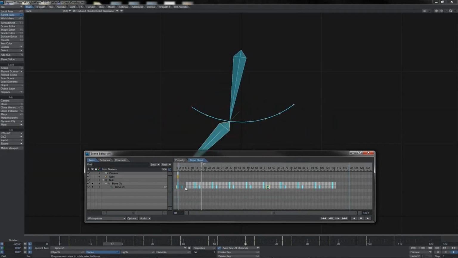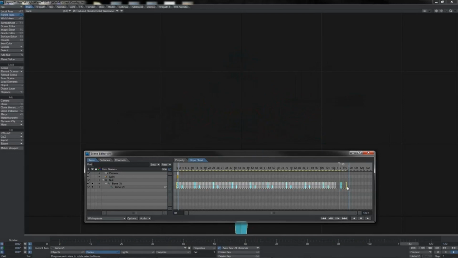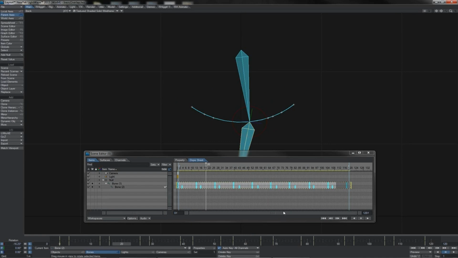And also, when you grab things and you start stretching and changing time like this, as you can see, everything remains much more tidy and in line with one another as you would expect it to be. Working this way also has other advantages. Of course, on a simple, two-bone swinging pendulum thing like this, it's not making a huge amount of difference.